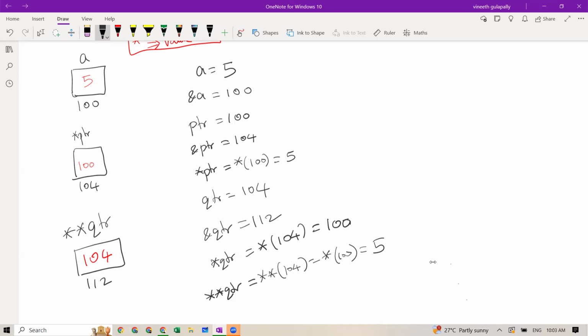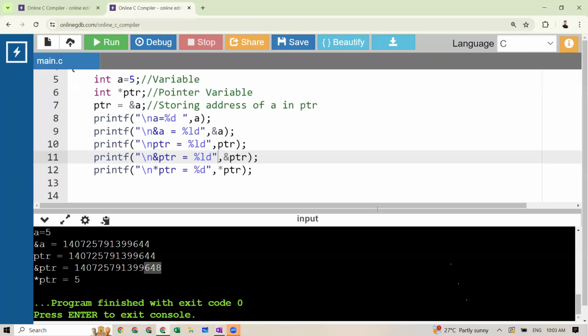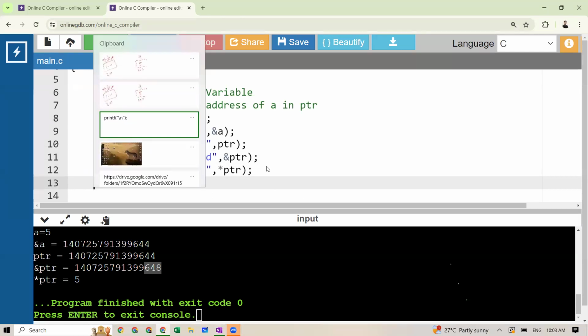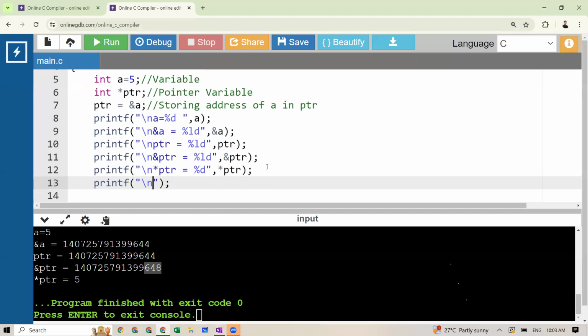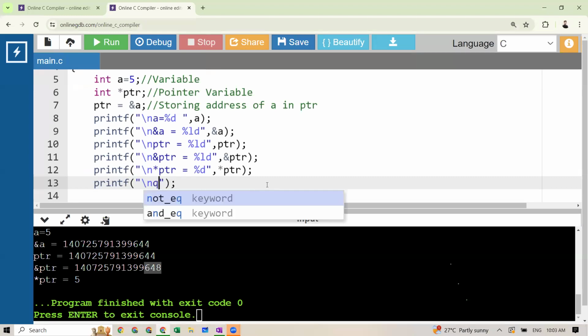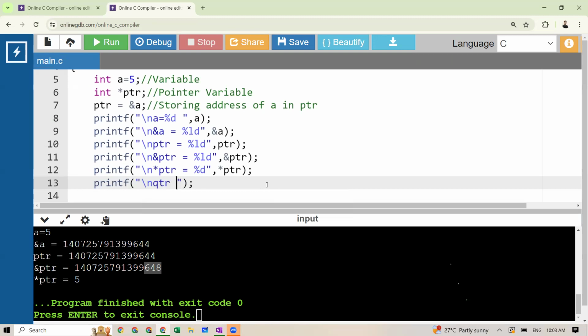Chalo. I hope the pointer concept is not difficult for you now. Let's write a few things. Let's write QTR is equal to &QTR.